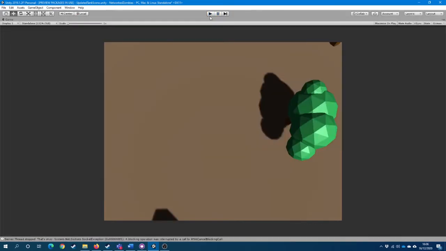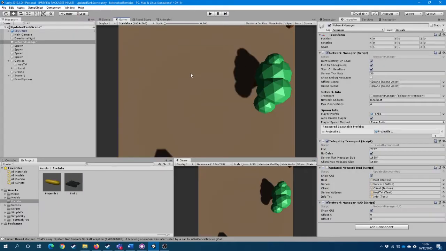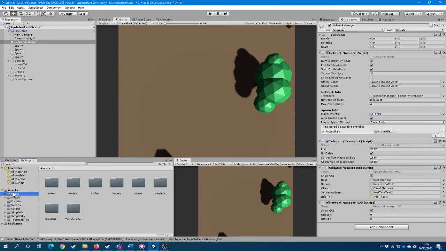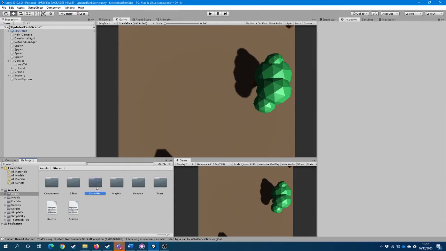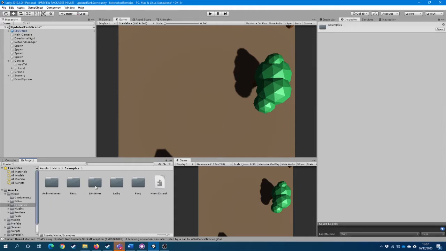Okay, the project's complete. You can download it, you can play it. But what we're going to do is go through a few different bits and pieces. So in the project folder, you have a few bits and pieces to look at. You have the Mirror folder, which contains all Mirror's files. Mirror is a replacement for UNet, which is Unity's old multiplayer high-level networking API. And you also have lots and lots of information about Mirror at viz2k.github.io. You have some examples, and this project was actually built off one of Mirror's examples, which is the Tank project, modified and built upon.